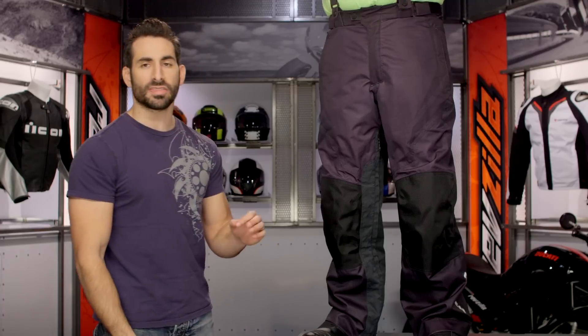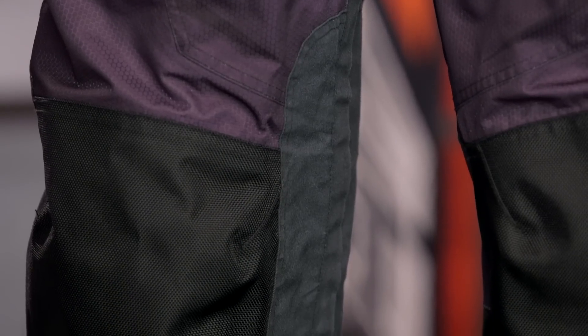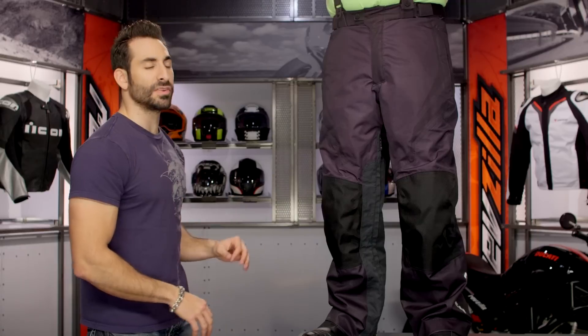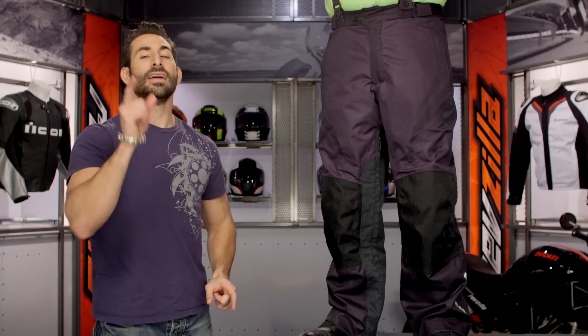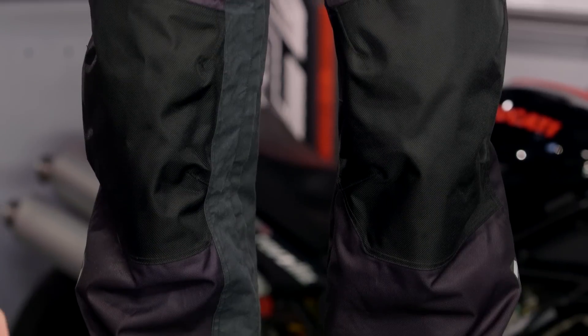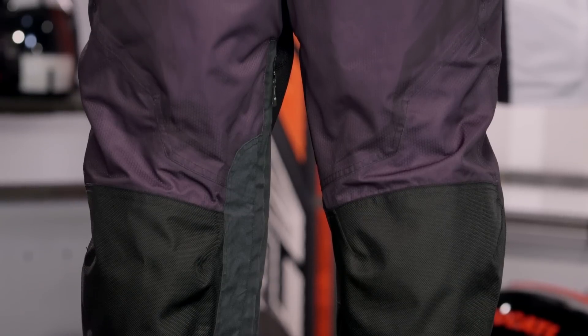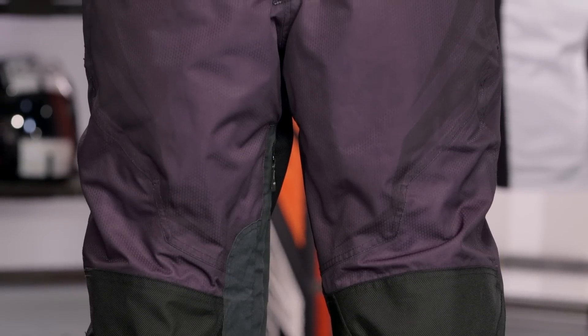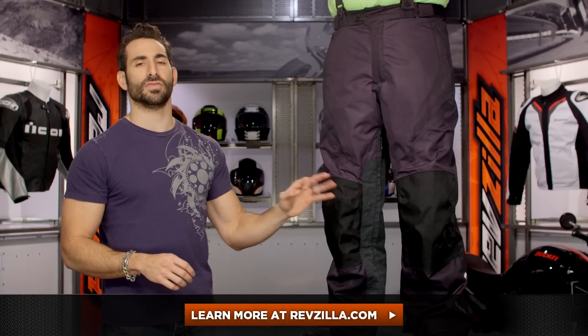Looking at the inside of Buzzsaw's right leg, they do have a heat shield running up just on the inside, completing the set. They come in under the $300 mark, with three colors available including Tan Glory and Slate. It's a three-season cold-weather pant. The jacket in the Raiden Dakar series is truly four-season, but there's a lot of flexibility, aggression, and bomb-proofedness baked into this new adventure riding pant with adjustable D3O in the knees and hips. Well done, Icon — they're continuing to be thoughtful and refine their products.